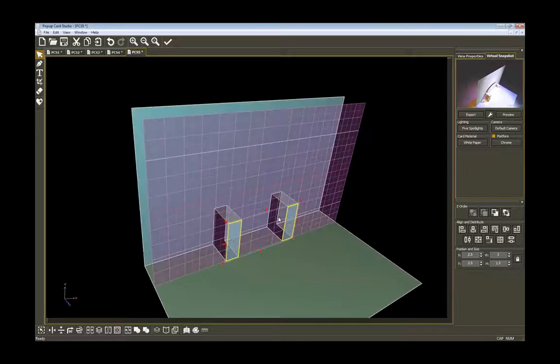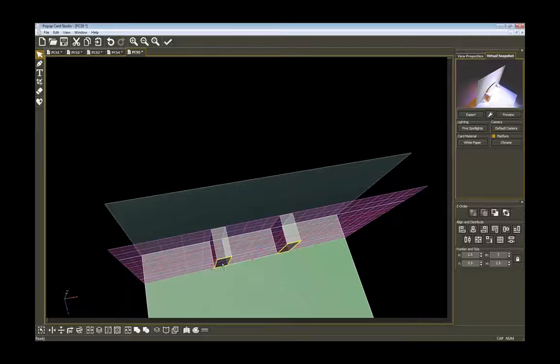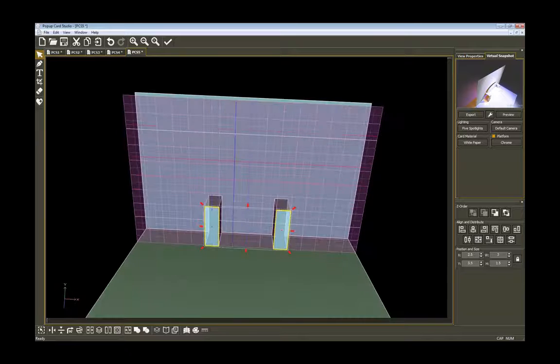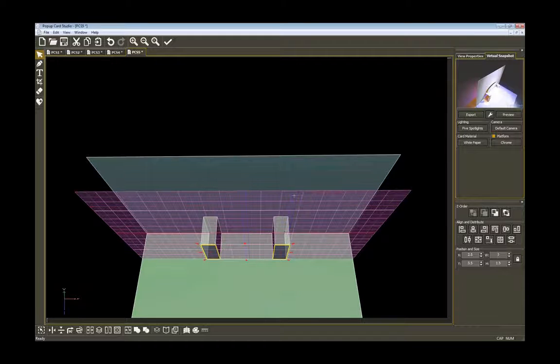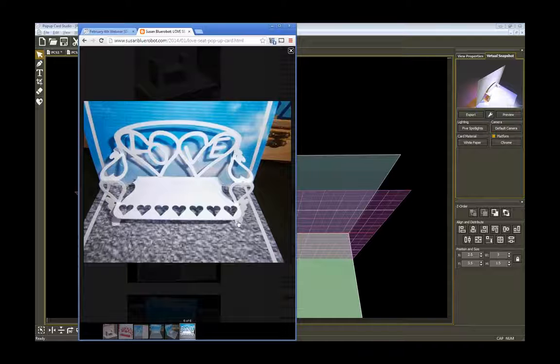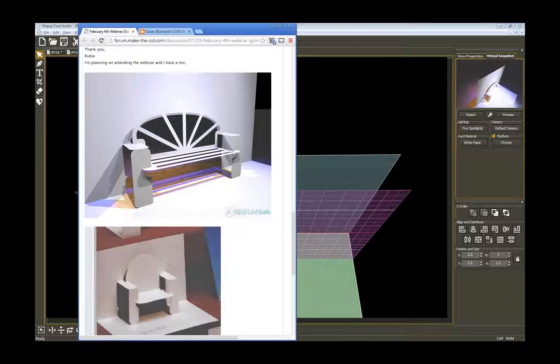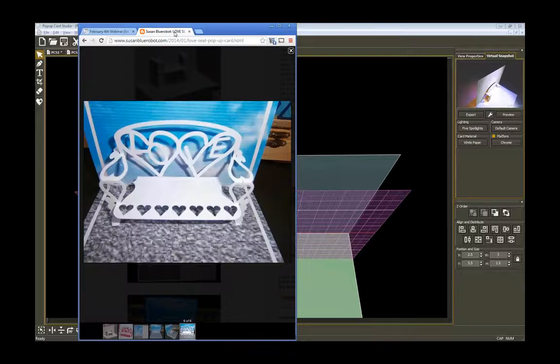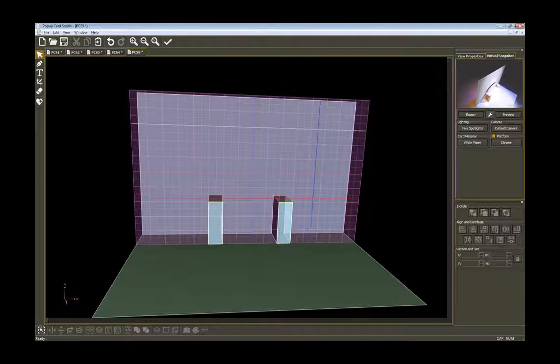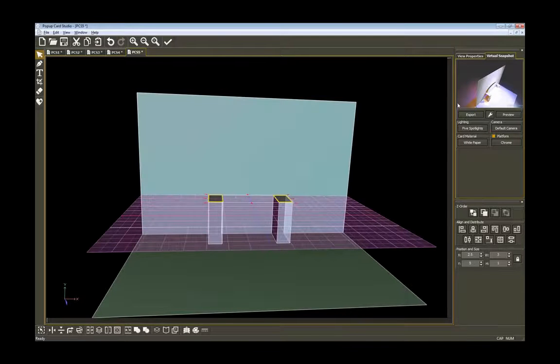Select the back layer, and you can see I have the arms and the legs already, and they're just basic shapes. And again, I could do a rectangle for the seat. You don't have to have it overhang as much as we do here, but you do want some sort of anchor here. That's part of what makes it work. You don't have to have it cut out. You could just have a skinnier leg down here and a wider leg up here. It really doesn't matter, but maybe start out with the basic shapes, just using rectangles. Rectangle for the seat, rectangle for the back. Let's do that real quick.